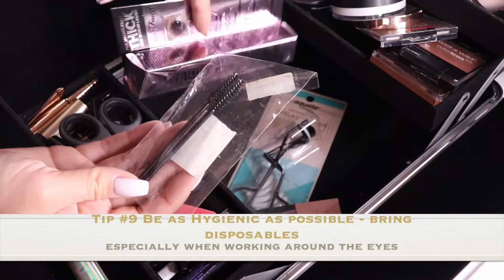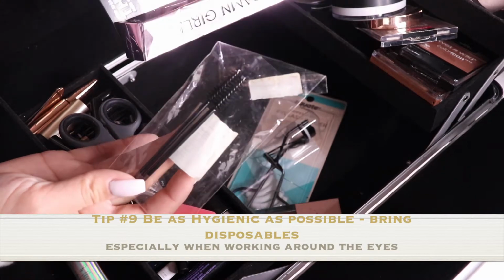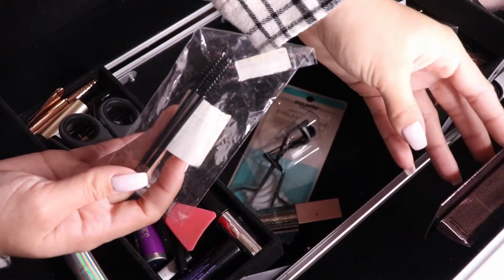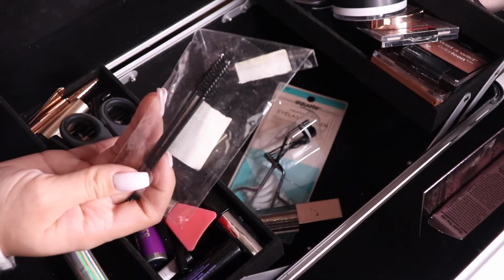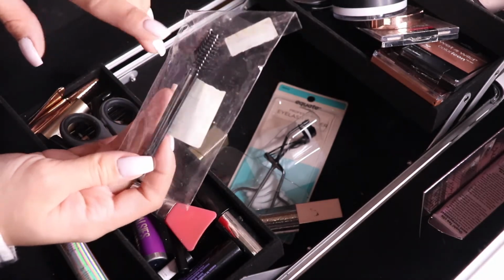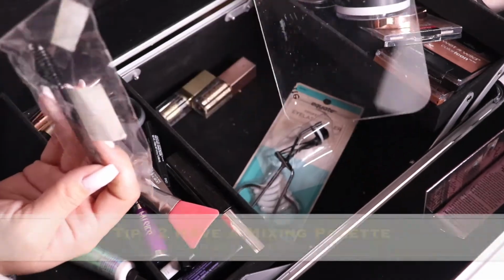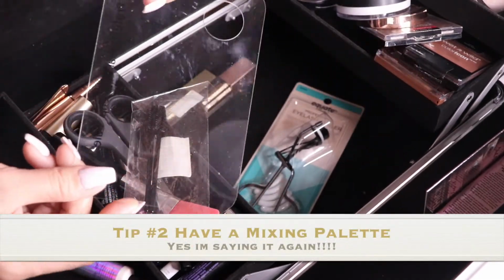So I also packed new mascaras and stuff like that because what I want to make sure I'm able to do is put mascara on my client that hasn't been on my eyes or anyone else's eyes. And so I can go in with this wand and not touch their face with it. I also have some liquid glitter shadows. This is super important as well. I got mine off of either eBay or Amazon.